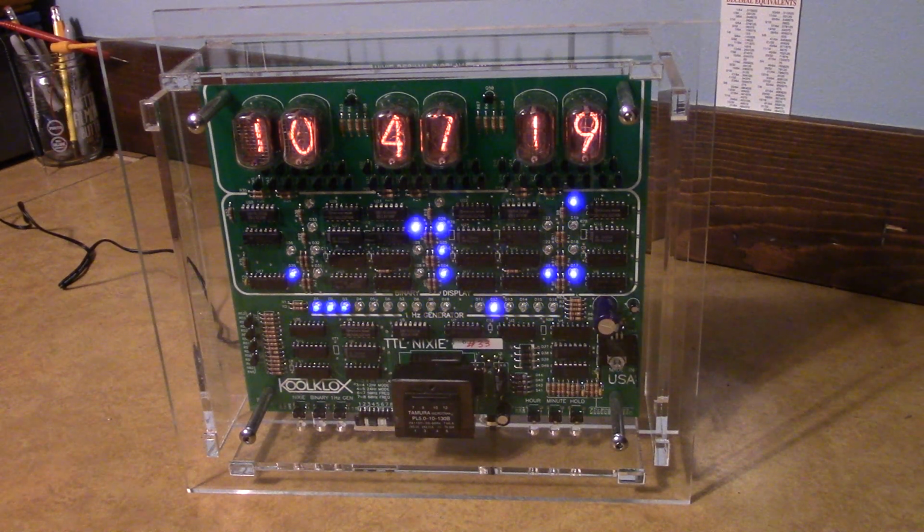Alright, this clock, another one for the collection. This one's pretty interesting. TTL 7400 series based, designed and built in the USA, designed around 2010 or 11 or so. This is an early one.